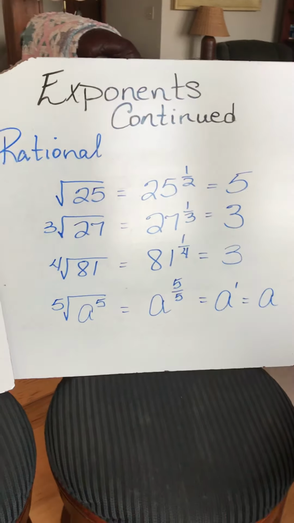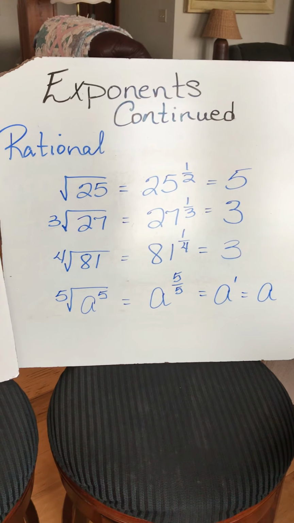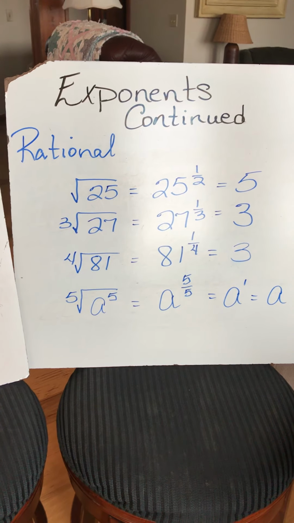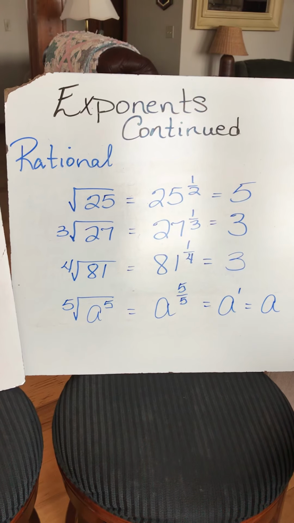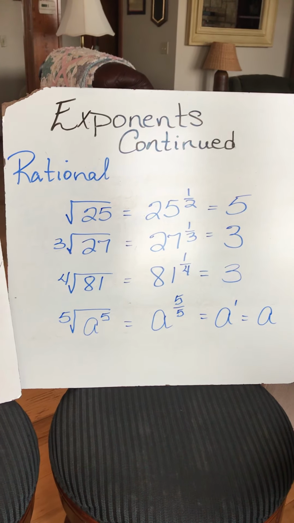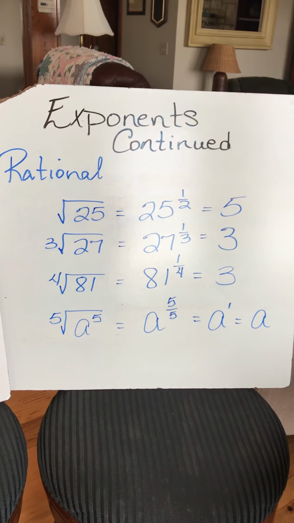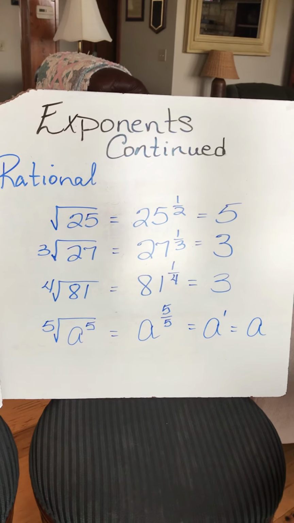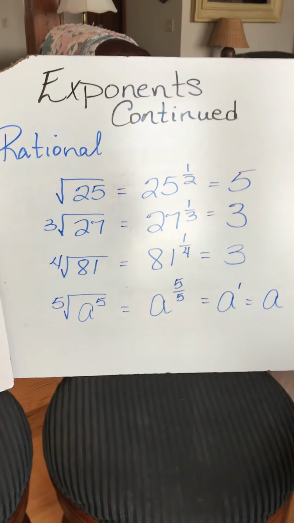I wanted to continue our discussion over exponents today. It is Thursday, April the 16th, and we've been working on rational exponents. We started that yesterday. It's a review, but it's been a long time since we've looked at anything like this. So we started looking at simple rational exponents, and I've got some of them listed on the board here, and there's different ways they can be written.